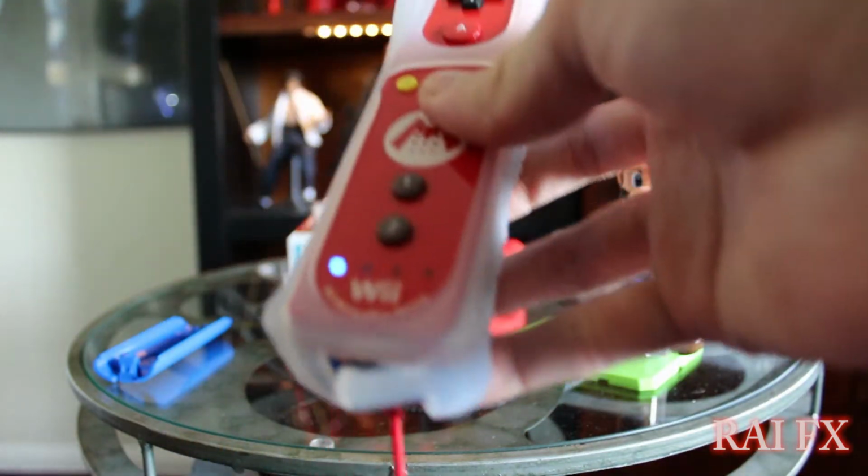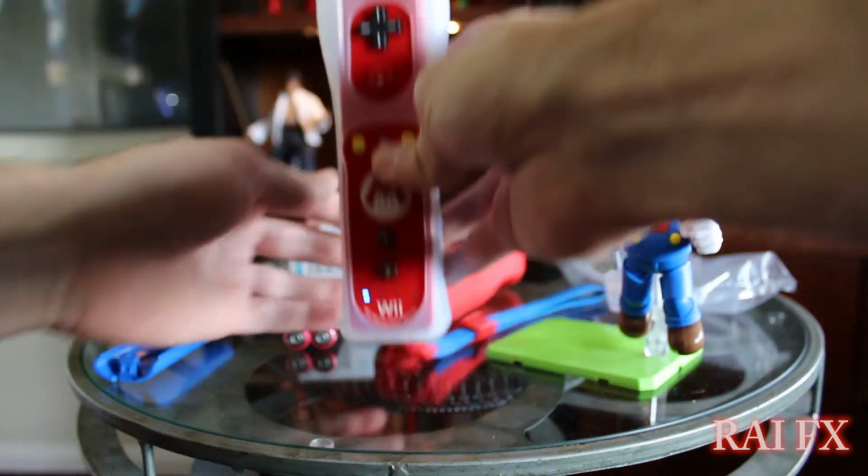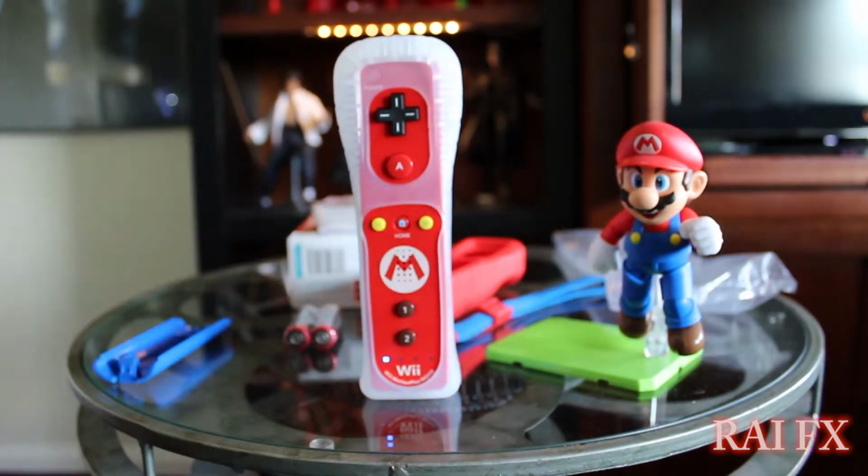So that is the Mario Edition Wii Remote. It costs around $40 for the remote, and I do recommend it. These remotes have motion tracking in them, as well as a microphone, and you can connect a lot of peripherals to them. You can connect classic controllers. You could connect all these different guns to them, the nunchucks, and you know, that's all cool.